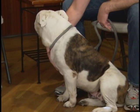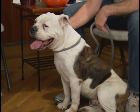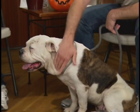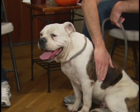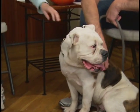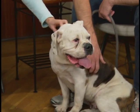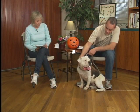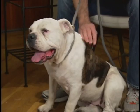Loves to sit on chairs. I thought, oh boy, loves to sit on laps. I was prepared. That was pretty heavy. And very mellow. Isn't that nice? Wouldn't she be a great companion? Absolutely. And we think Gertrude is probably a purebred English bulldog. It's a really popular dog, and we don't get many bulldogs.